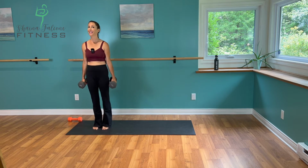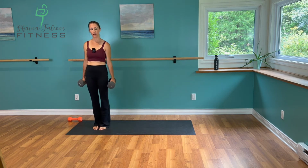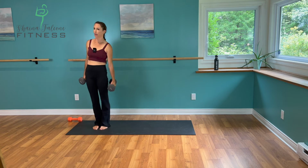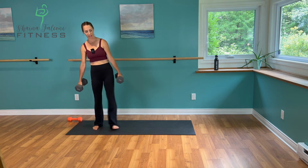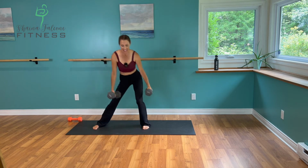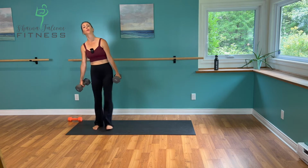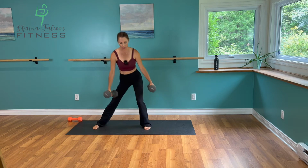4, 3, 2, we step out, bend the right knee, left leg is straight, push off. I'm bringing the weights on either side of my leg. We go down, we push off. Let those weights kind of pull you down a little bit more. Strength training, in addition to strengthening our muscles and our bones, also helps increase flexibility. These weights are pulling me down a little lower. I'm getting a little deeper stretch here, which is pretty cool.